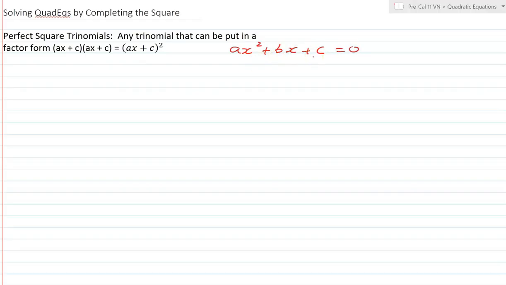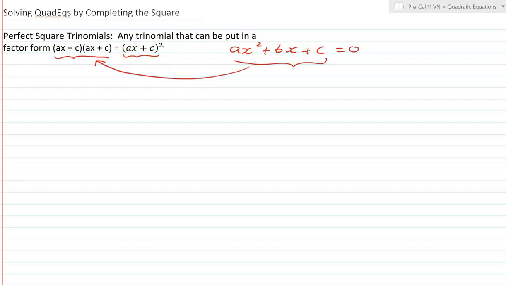So that's a trinomial, and it is a quadratic trinomial because it's a power of 2. If we can write this in factor form, where both of those brackets, as you can see, are exactly the same, that means we can write it as a power of 2. Because the brackets are the same, we can just say (ax + c) to the power of 2. So if we can change the general form to one bracket to the power of 2, that's called a perfect square.